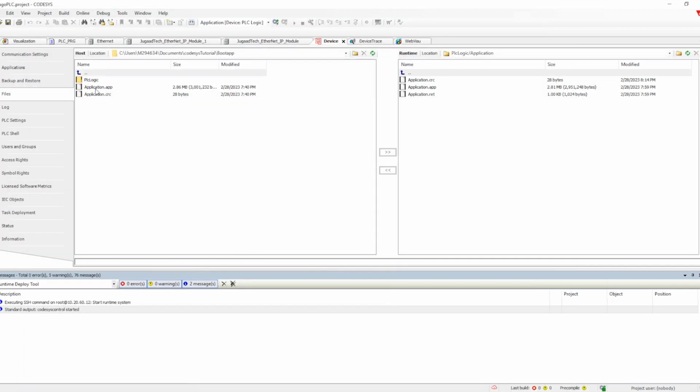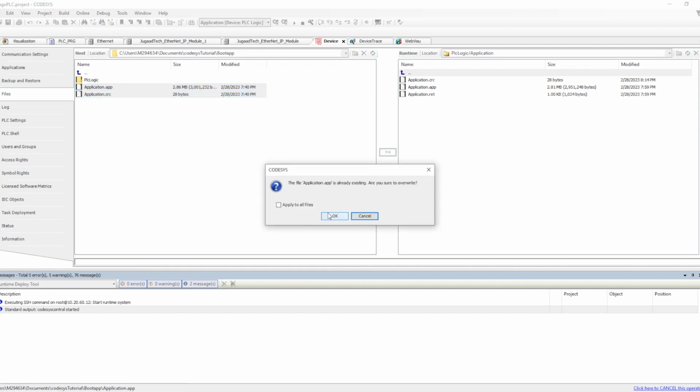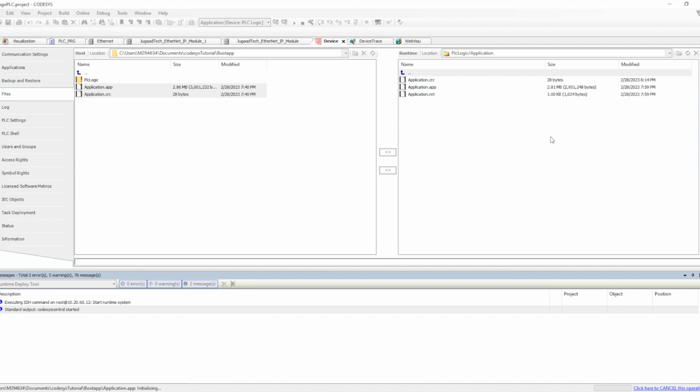Let me show again with some different files, doing the same steps here. Select both the files, move them to the right, apply to all, and it will come. Refresh it to be sure that the files have been copied. So yes, it is done.